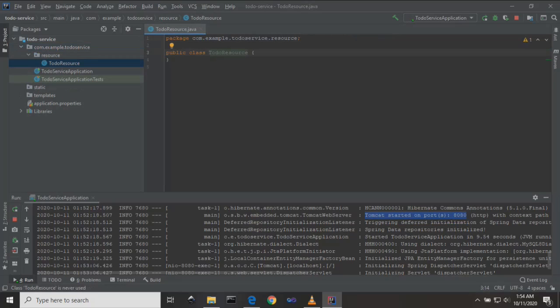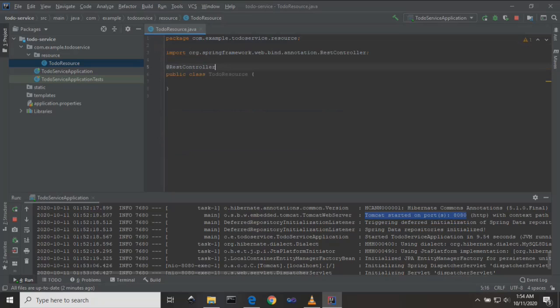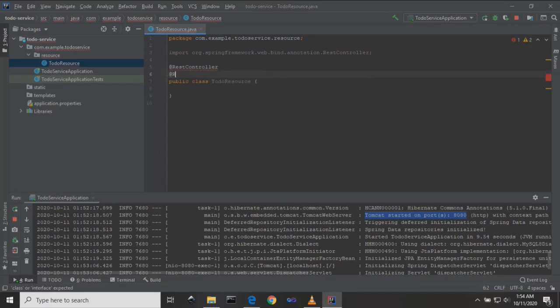Okay, first we need to add an annotation called @RestController, so the Spring Framework knows this is a controller class. So now we can map the todos URL to this controller. We do it by adding another annotation called @RequestMapping.